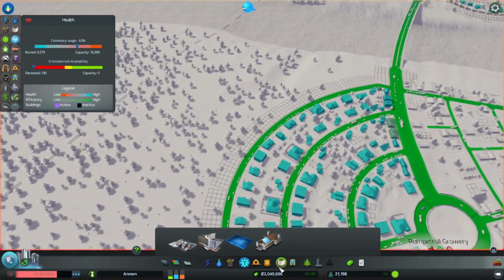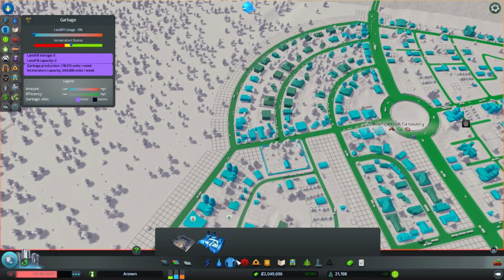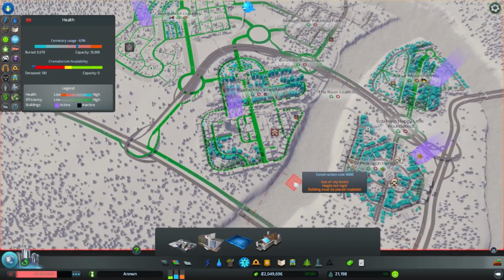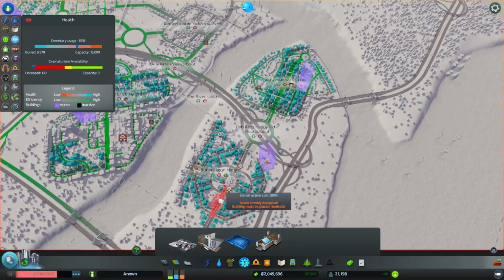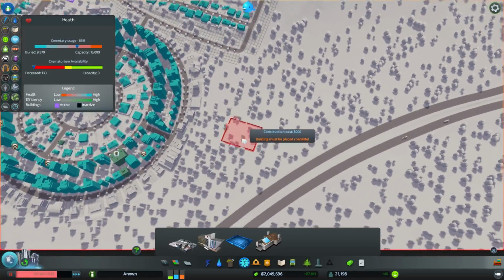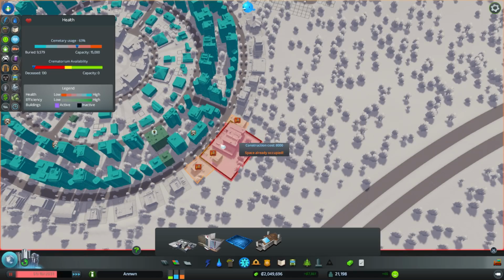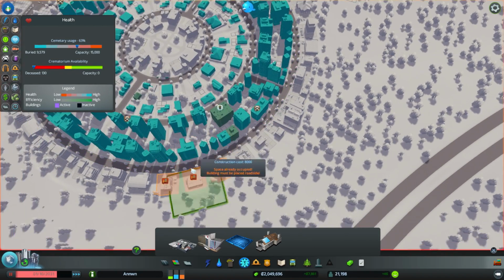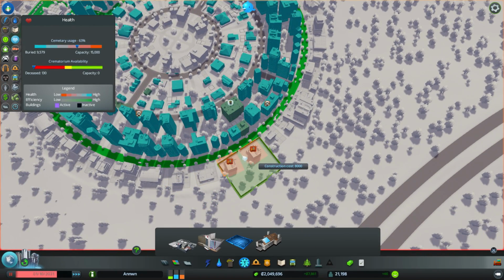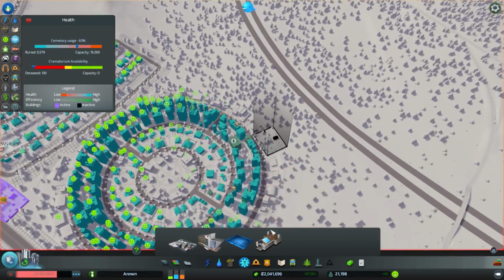Did we name this one? Yes, we did. And the fact that I was clicking on the waste disposal button when I was looking for cemeteries has nothing to do with anything. You saw nothing. We could have a cemetery around here. Yeah, sure. Place it right bang smack there. This will make them even more happy.